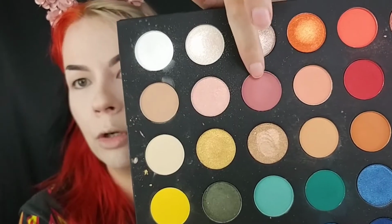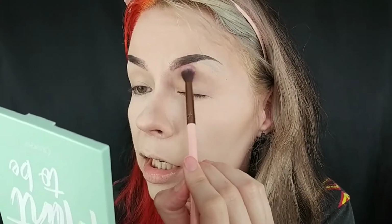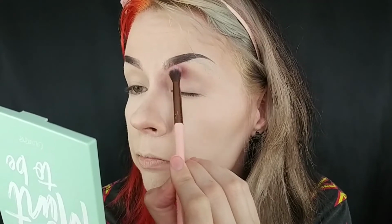doing the eyeshadow now. Let's see, I think I want to start off with a lighter shade. So I'm going to go into this more dusty rose shade right here. And I'm going to be taking a Luxie 205 tapered blending brush and dip into that. And I'm going to bring it right up to the eyebrow in the front here.